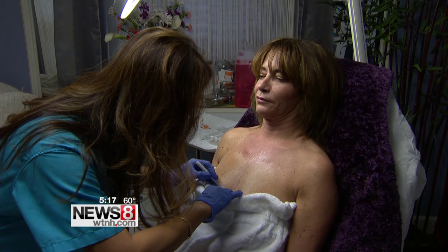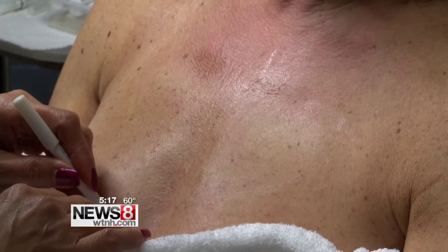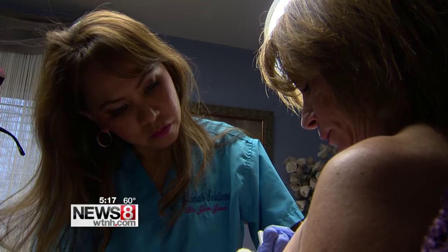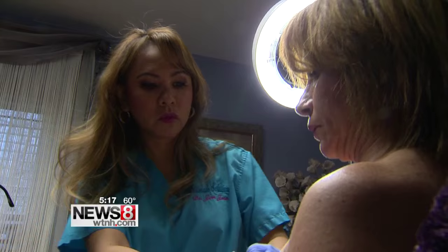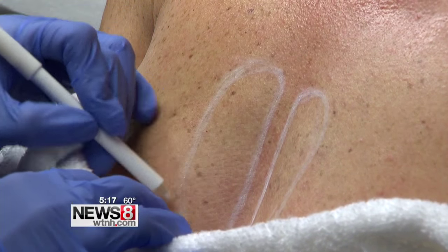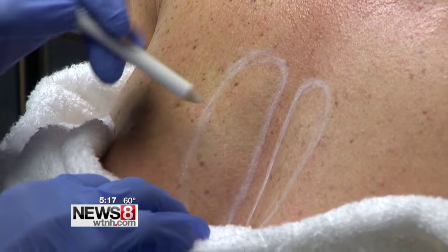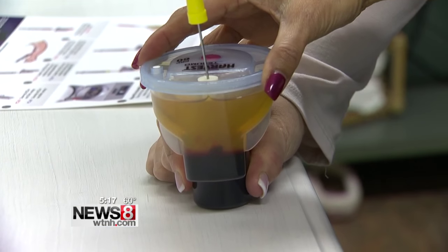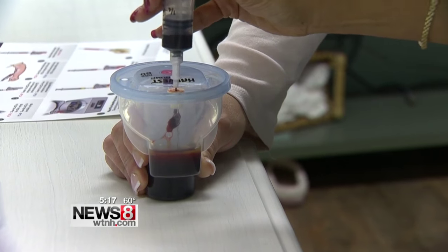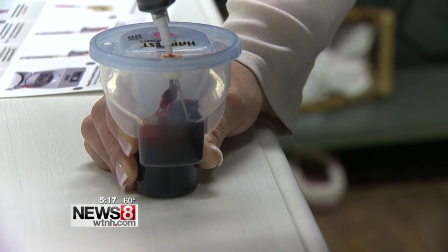Instead, she's undergoing a noninvasive breast enhancement at Ultimate Solutions Medical Spa — it gives you an illusion of a breast lift. Internist Dr. Jennifer Jose is also trained and certified in anti-aging treatments. She targets the deflated area lost to aging and childbirth using two primary products. First, an injectable collagen filler is fanned in to initiate volume — the Bellafil is a long-term filler that lasts about five to seven years. Then platelet-rich plasma is infused, which is good for healing because of the many growth factors found in the platelets.